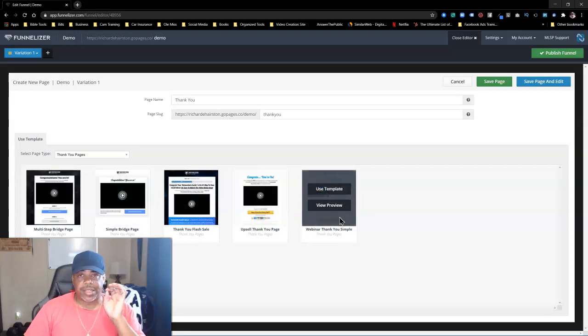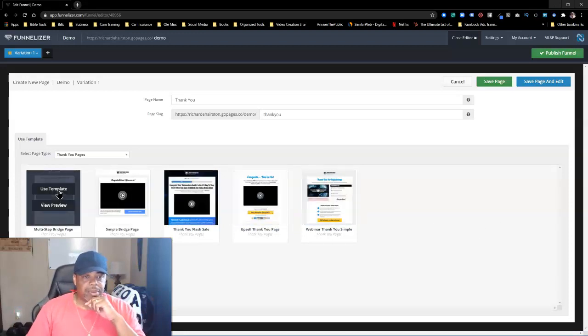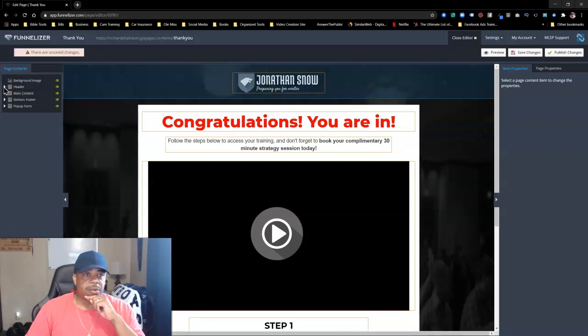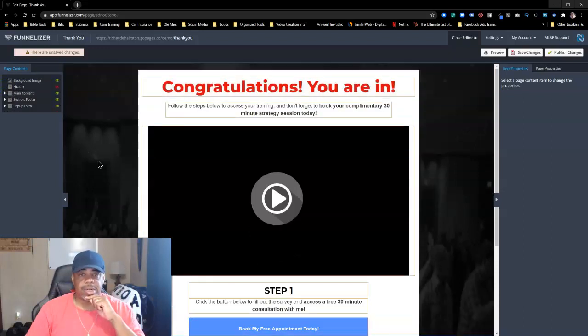Now, there are some other things that you can do with these pages that I realized last week, but I'm not going to get into that. This is short, simple, and to the point. So I'm going to actually choose this template here. Okay, I'm going to save and edit the page. You can change up there. You don't want this header up here. Just come over here to header and hide it. Okay, I don't want the header up. I don't want that logo up there. Okay, the main content, you can leave this alone, change up anything you want to. It is really customizable. You can do that.